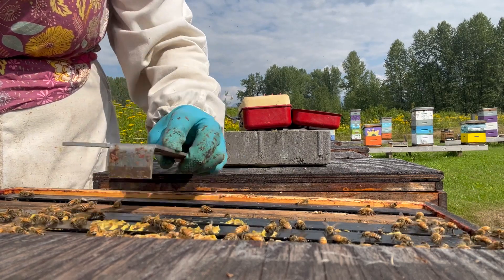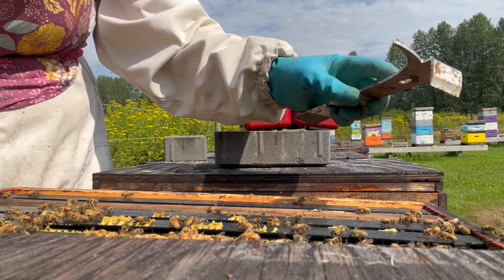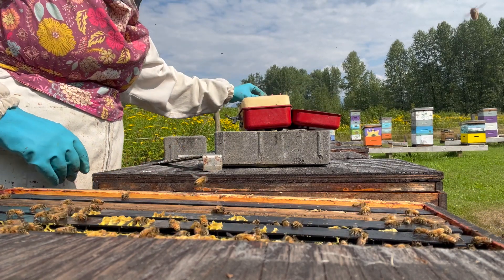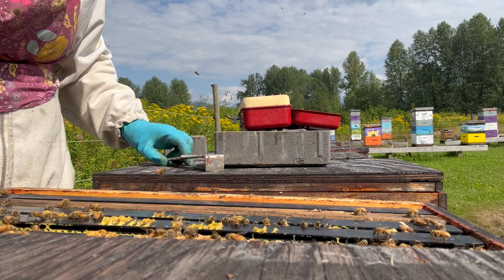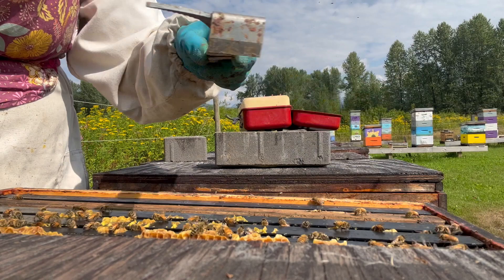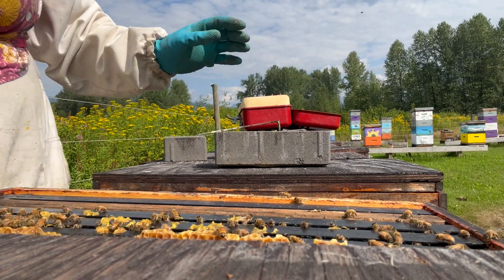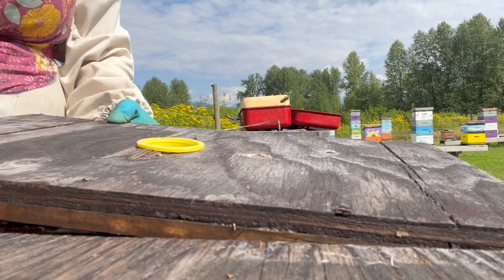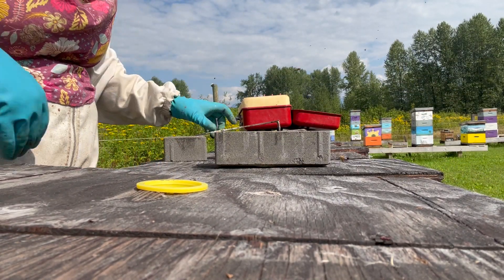If these cells are already on day 11, then it means they're going to emerge in five days, kind of mature and mate around five days after that, and be showing eggs five days after that. So by the time I get back from my little summer holiday, we'll be looking for evidence of these new queens — and that's kind of the latest dates for everything.